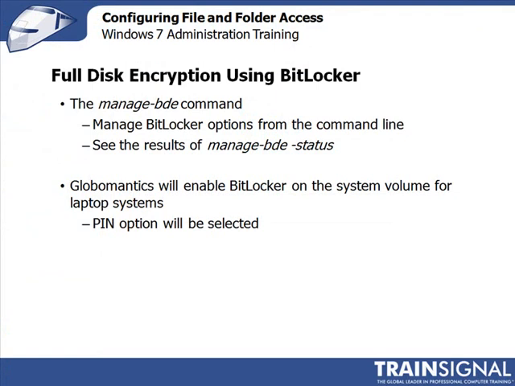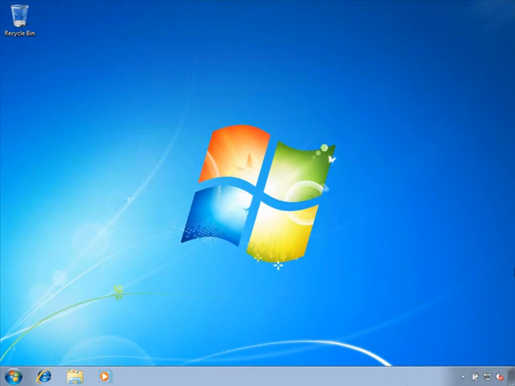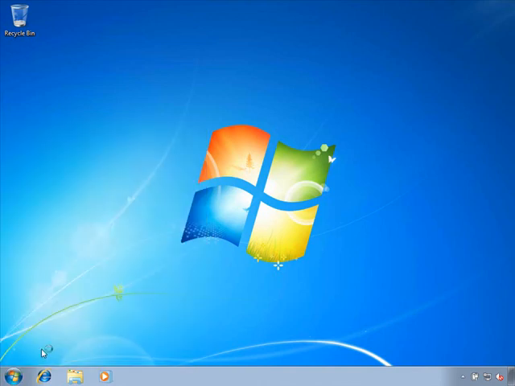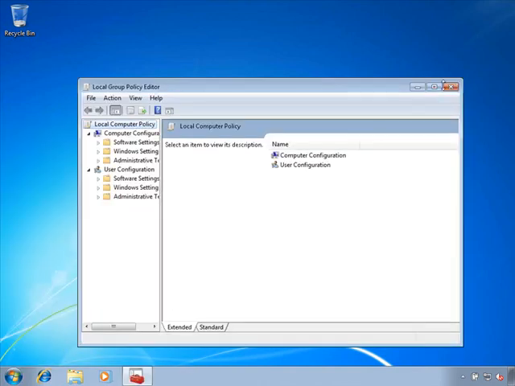One item that we have not done yet is to establish a PIN at system boot. I'm going to go back over to our GlobalMantix desktop now, which again is an actual laptop, and we're going to enable the PIN option at boot time. I rebooted the system because I made a group policy change that I'd like to show you. The reason I did that was because I didn't want to bore you with the process we've already gone through a number of times so far in this lesson.